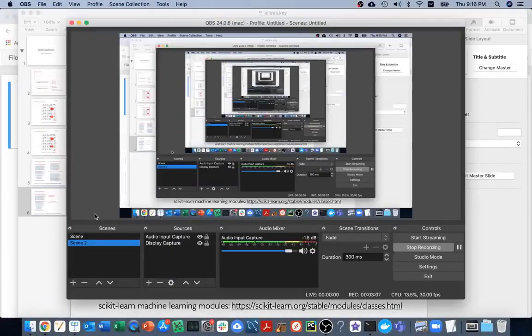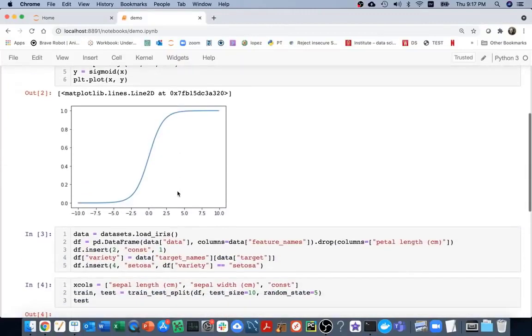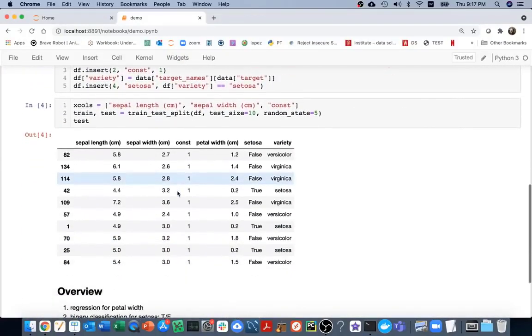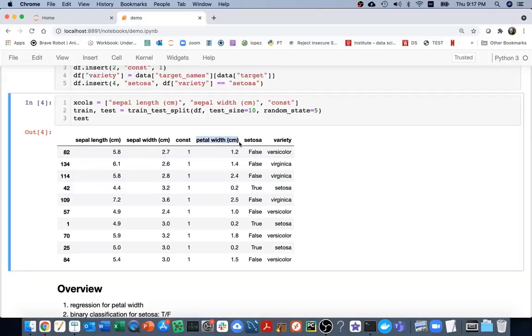I'm going to exit out of here and head over to my notebook to try to introduce this. Here is my notebook. I have some stuff imported. Maybe I'll come back to that later. Let me just jump down here for now. I have this data frame which has some data from a very famous machine learning data set called the iris data set. The idea of the iris data set is that you have all these measurements about iris flowers. For example, what is the size of the petals? What is the length or width of the sepals, which are like the green leaves between the petals? There are different varieties of irises.